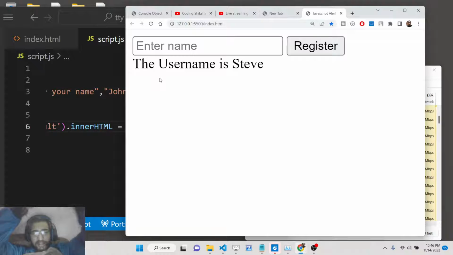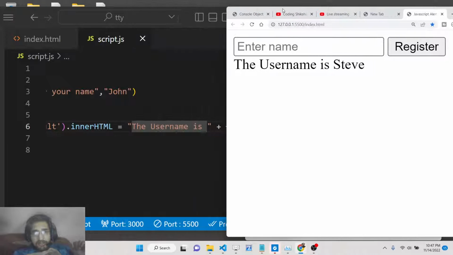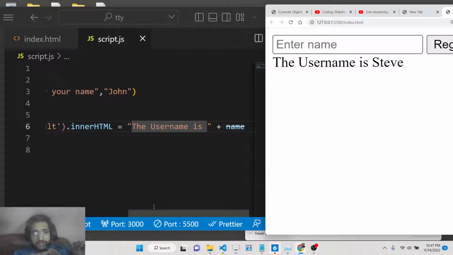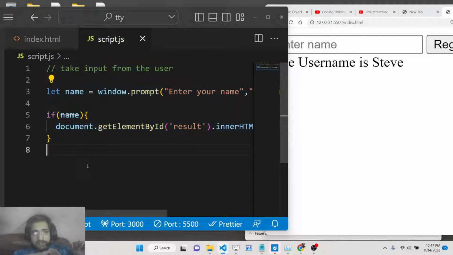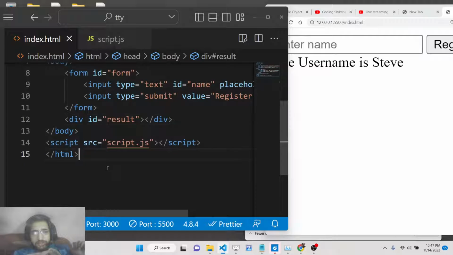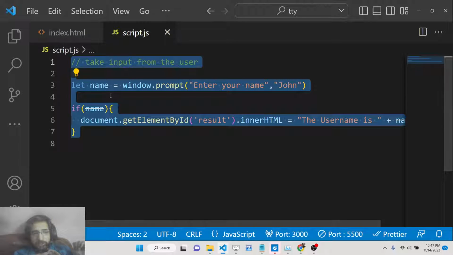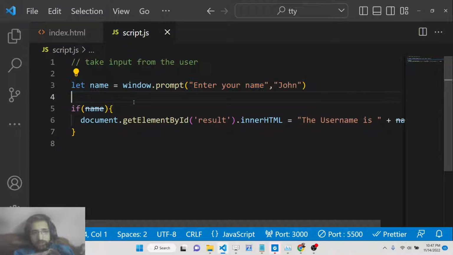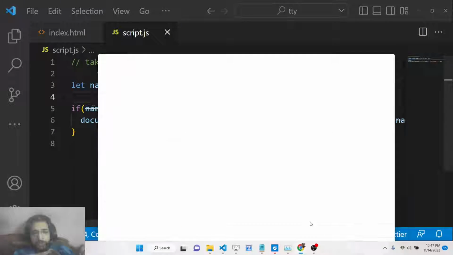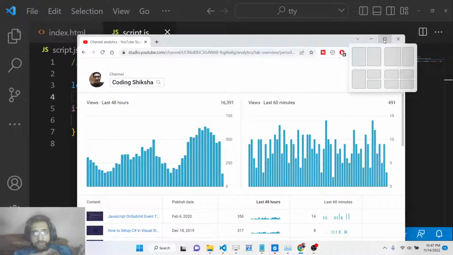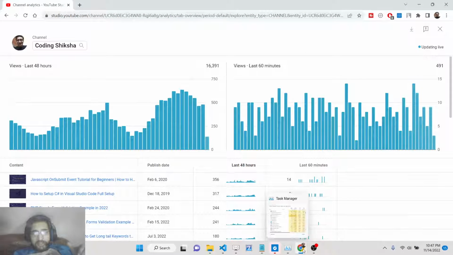You have seen this alert box in many applications. If you just want to take some user input, this method is very handy. You can ask any question to the user, and based upon their answer, you will catch the answer and display it inside the browser. So these are the three alert boxes, guys, which are natively available inside JavaScript. First is the alert box, then we have the pop-up window to confirm, and then we have this prompt one. These three methods are natively supported by JavaScript, and I have shown you all the examples here.